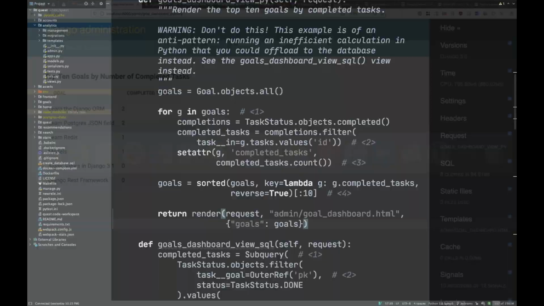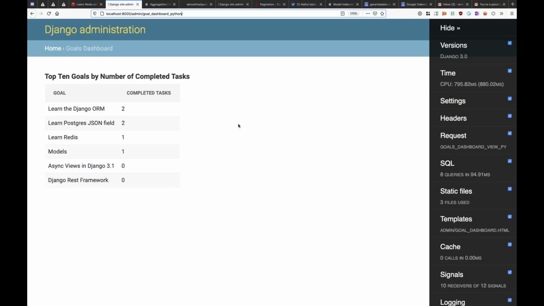So why wouldn't you do this? Or why might this be a bad idea? Let's hop over here and look at this number. This is a kind of high number for just a view. It means the CPU is doing a lot of work. And as the data grows in this database, the amount of work that Python's doing is going to grow as well. And you don't want that, right? That's not good. That's going to be its own performance problem.